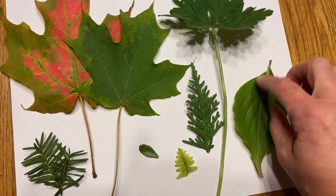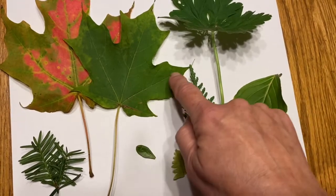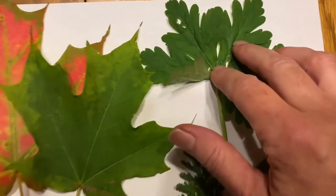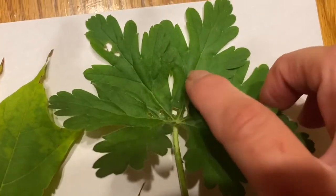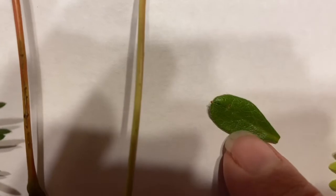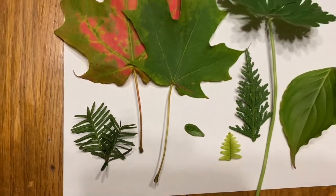These leaves have some lines in them. These leaves do too. They have lines in them. These leaves do too. If you get really close, you can see the lines in these leaves. Oh, wow. These leaves do too. There are lines in them. And even if you get really close to these leaves, you can see lines in them. That's something that I observed.